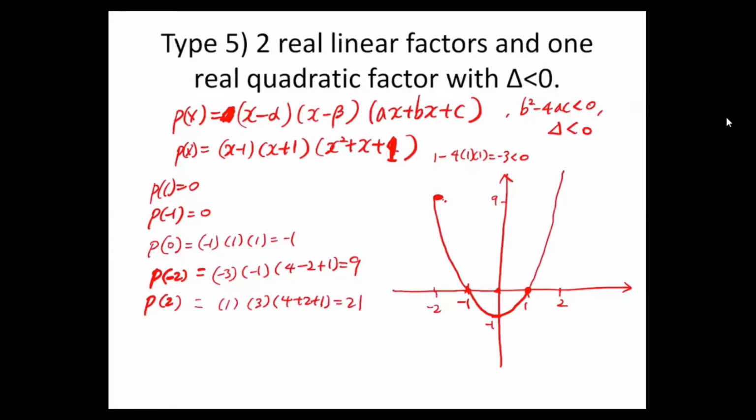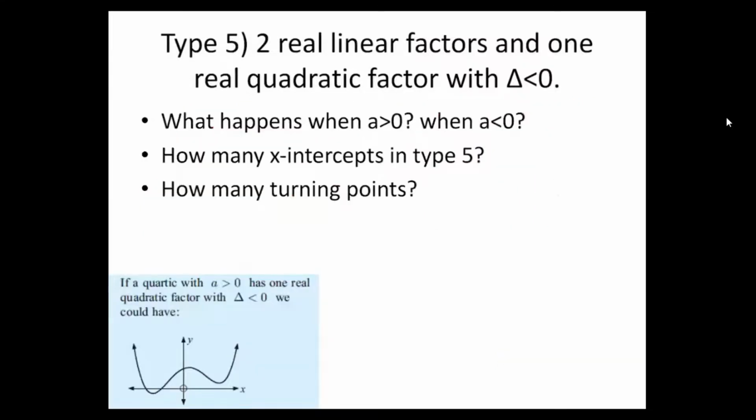Right? So it's going to be generally going up, and then you only have 2 meets right here. So when you have 2 real linear factors and 1 quadratic factor with a negative discriminant, it doesn't touch. You can see that you have the first x-intercept, the second x-intercept, right? So altogether you have only 2 intercepts, and it seems it's possible to have 1, 2, 3 turning points maximum. Generally, it will follow the shape of concave up or down depending on a.